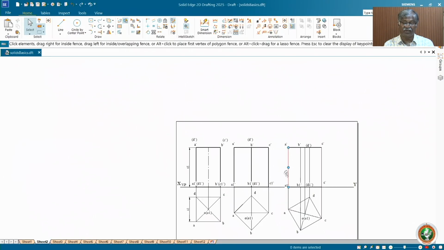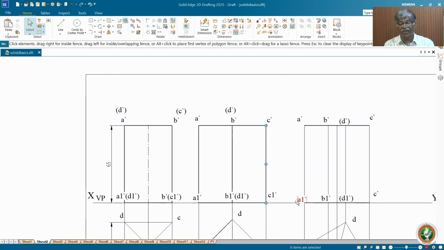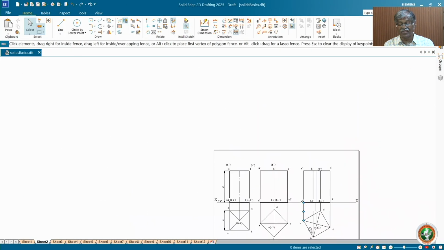Now we have one of the rectangular faces or lateral faces inclined at some 30° to VP. So in that case I get scope for all the types of lines. That's why I have made this like a triangle which is inclined at 45°. I got a chance to mark all. So here also same thing. I always prefer to have this.